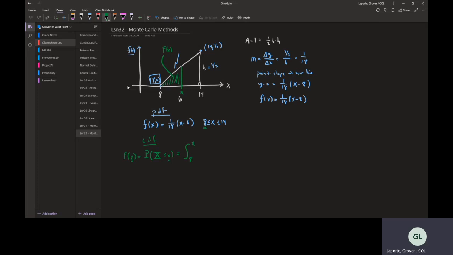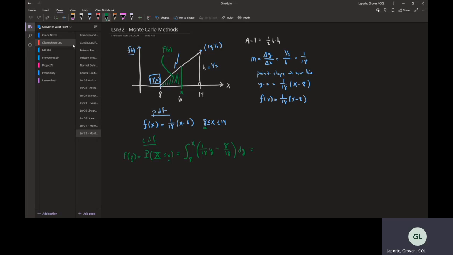And then I'm going to go up to some particular x, and we're going to integrate that line, 1 over 18 x minus 8 over 18. Ooh, I kind of messed up there, right? So for those, I give you guys garbage for, we got to put a dummy variable in here. Why do we put a dummy variable in here? Because you can't have a limit of integration have an x in the integrand as well. So this would be a limit of integration, and you can't have that and an x in here as well. So this dummy variable will basically integrate out, and it'll just leave us x, dy.